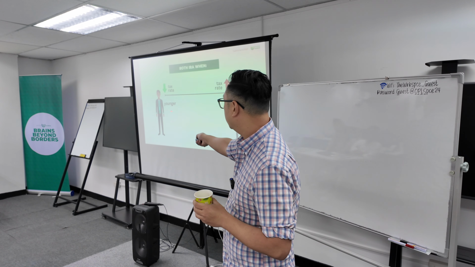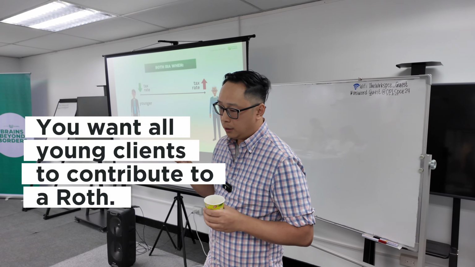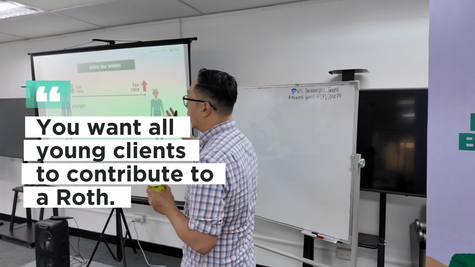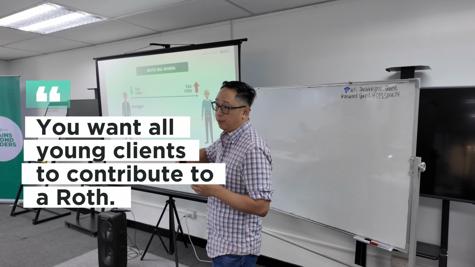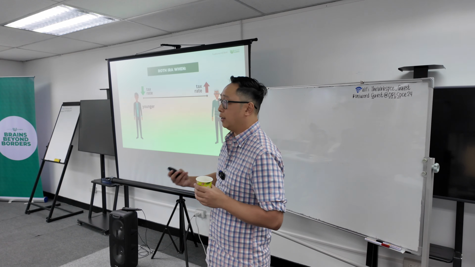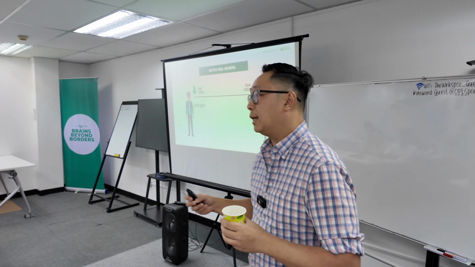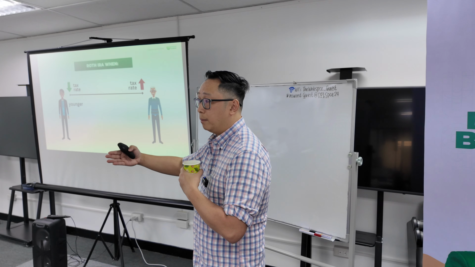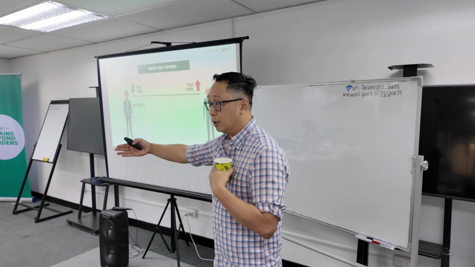But what's most important is this right here, this younger portion. You want all young clients to contribute to a Roth, no matter what their tax bracket. Even if they're in the highest tax bracket, you still want them to do a Roth if they're younger. And the reason being is because with a Roth account, it grows over time, right? The younger you are, the more time it can grow.